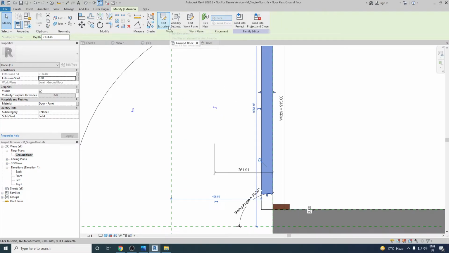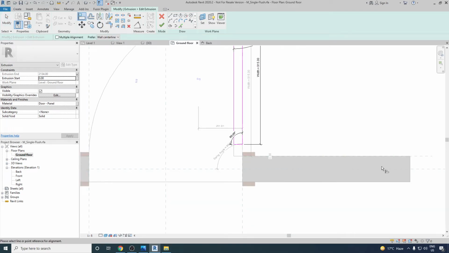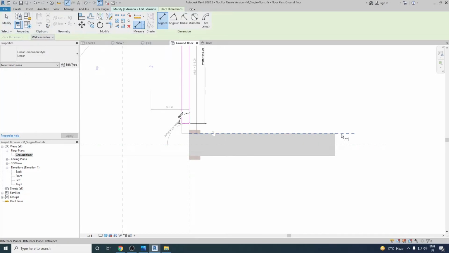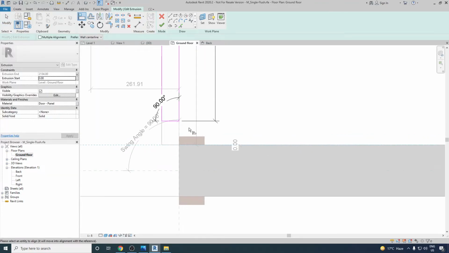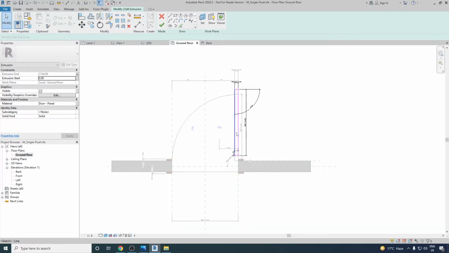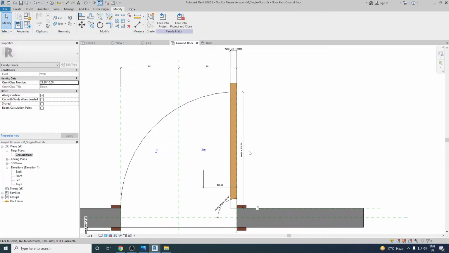So now what we need to do is extrude it, and then we want this to be aligned properly. So let's align it to this point. I just select this point. Okay, let's select align dimension, and then align. Let's select this point and see if we can align this. No, let's align it again. Okay, there is some constraint issue coming. So what we can do is finish it and check it again.